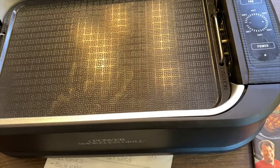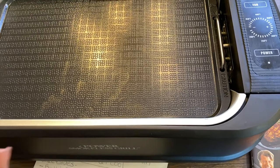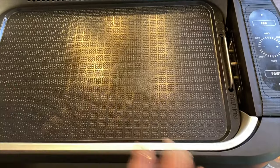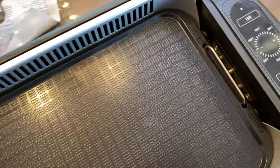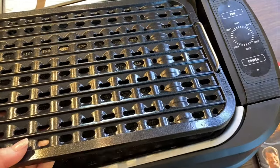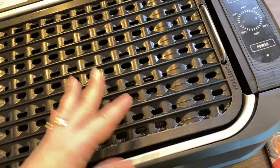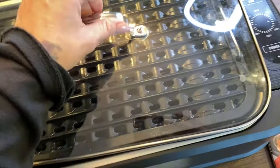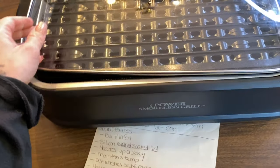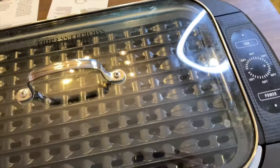So all you're gonna wanna do is preheat it, spray it down, and then cook with it. You just have to play around with the temperature. Unless you're following along with a recipe, I'm sure in the recipe it'll state how hot you're supposed to set your grill. I know a lot of times it's trial and error with some of the things that you're cooking, but otherwise that's pretty much it for that.